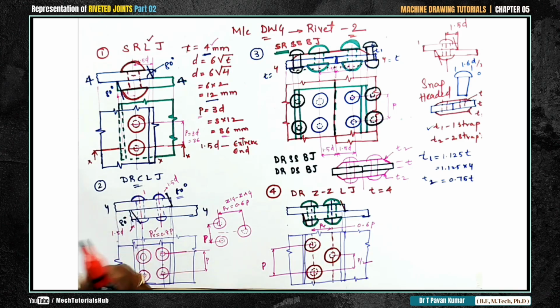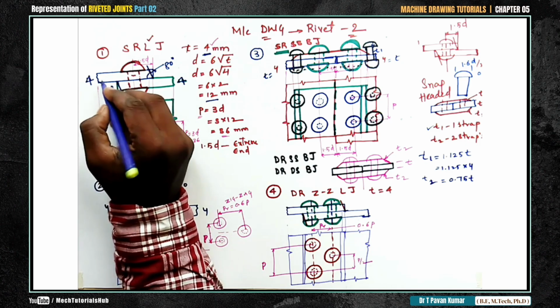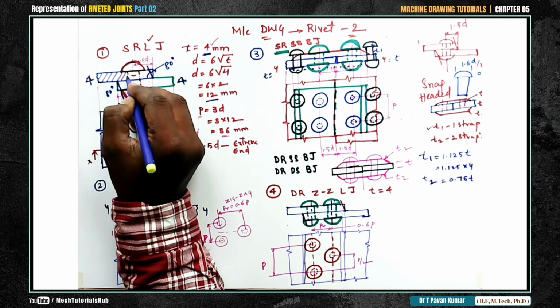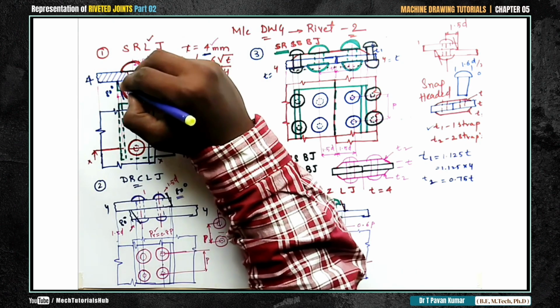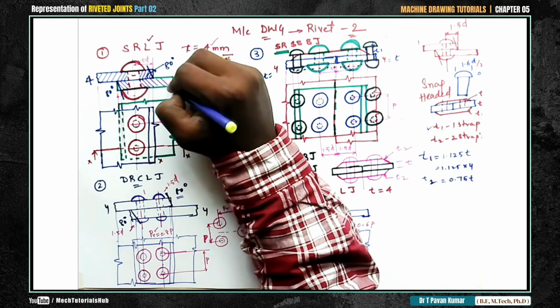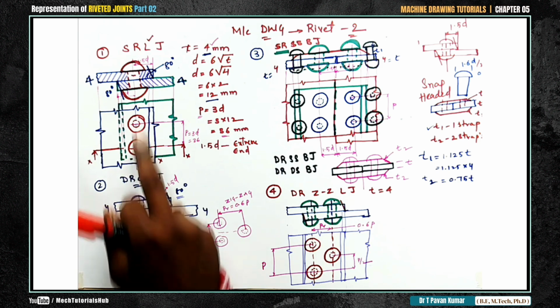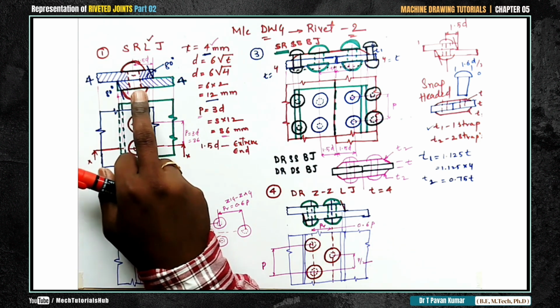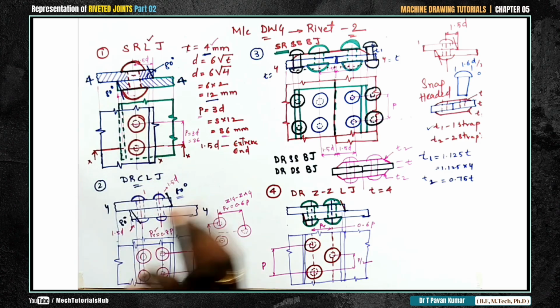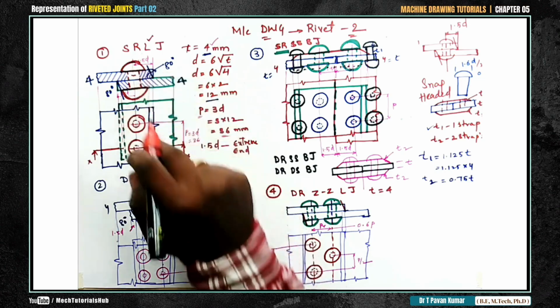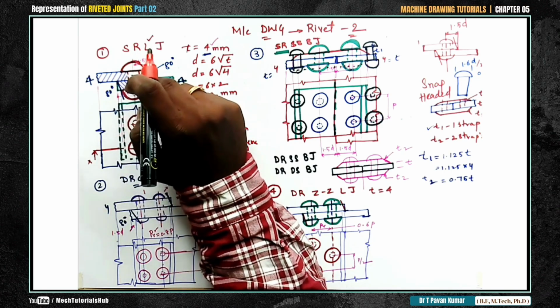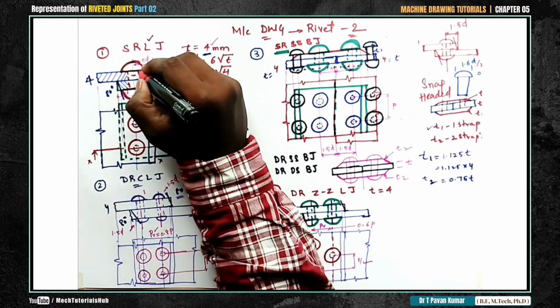The portion which got cut needs to be hatched. If this got cut, it needs to be hatched something like this, at 45 degrees inclination with an offset distance of similarly 45 in the negative side. This is how you need to represent hatching. When you cut the rivet from top to bottom, the rivet is also cut, but rivets, studs, bolts, screws, nuts, threads will never get hatched. Only thing is we could see those extreme ends. Before cut section, the whole diameter is invisible. After cut section, this is completely visible.